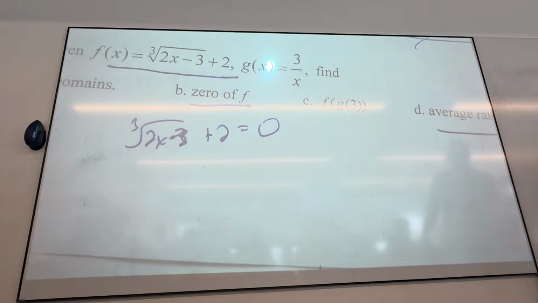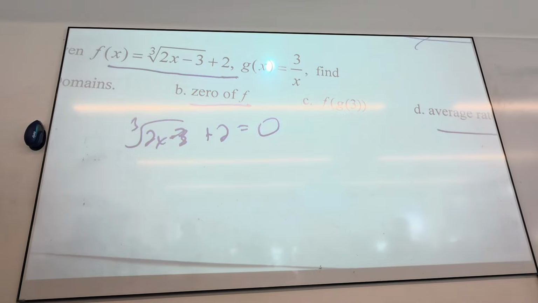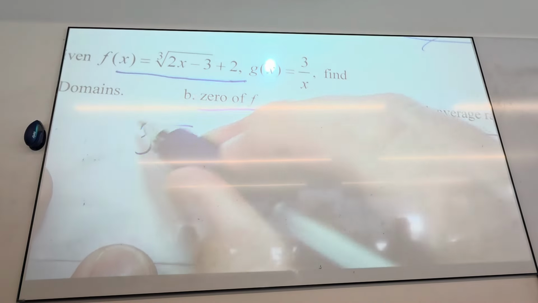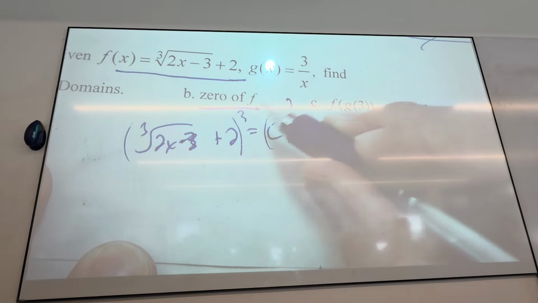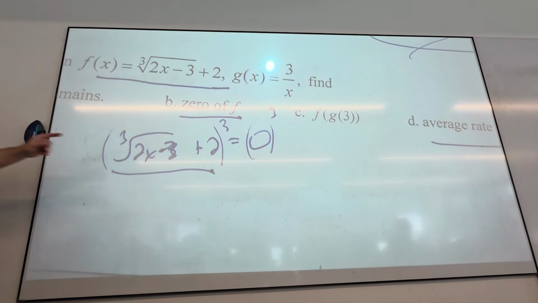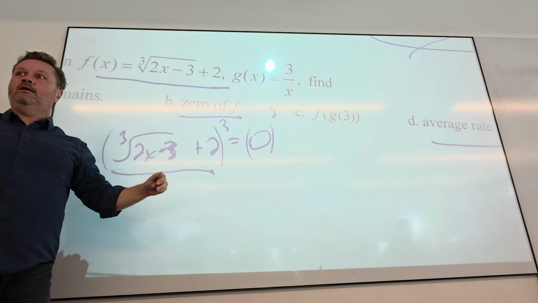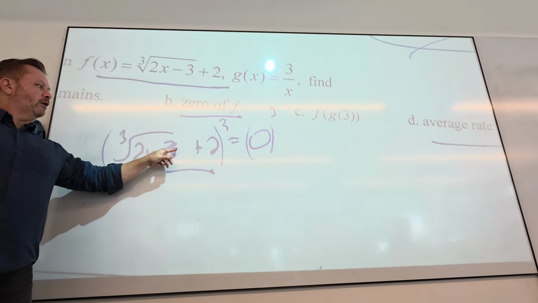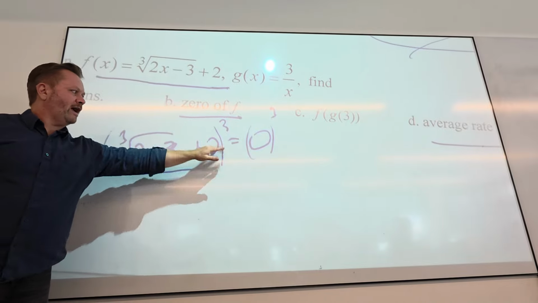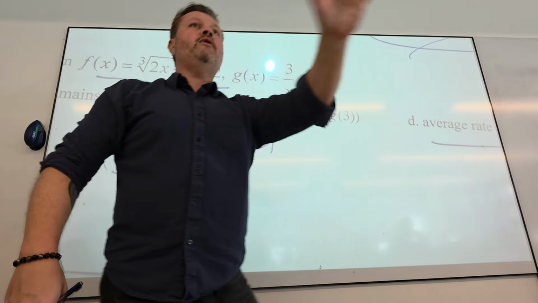Why is the x not free? It's under a cube root. So eventually I'm going to want to cube. Now here's the thing. I really want you guys to see why we have to isolate the radical first. I need you to see why, if I thought I could just cube, I've got to do it to both sides. And then what does it say? This says write this 3 times in FOIL. No. That's why we isolate the radical. If I subtract the 2, then the cube can just attack that directly. I don't have any foiling to do.